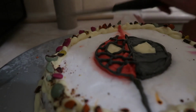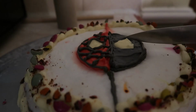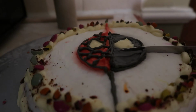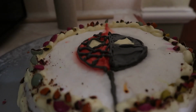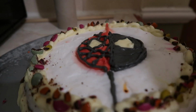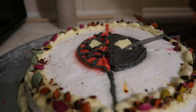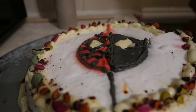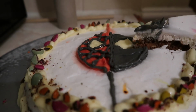Then I decided, because why not, let's do a second layer of the buttercream just around the outside because I had tons. And I think this turned out super cute. And then in the middle of those two, all I did was put some vegan Smarties, which I tried to crush up and absolutely failed. So all I did was crush up some Smarties with a rolling pin, which you might want to blend, but I just couldn't be bothered to get my blender out, and then put them all the way around the outside of your cake, and it turned out super cute.